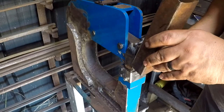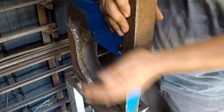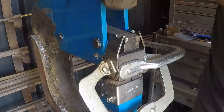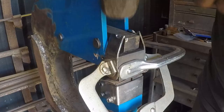Oh, it's a little tight. Yeah, that's not gonna work. I went too far. Oh no, my tungsten pin broke. Well, I guess that wasn't gonna work.